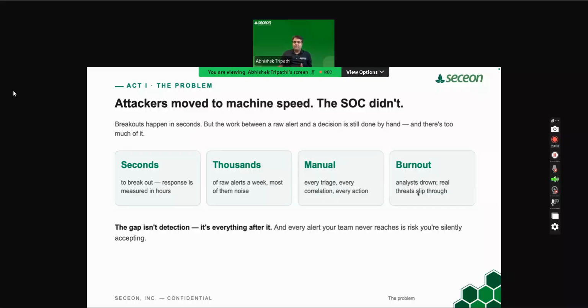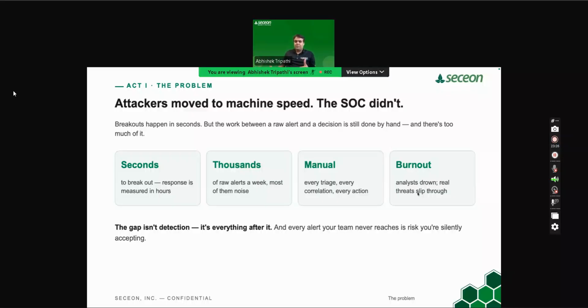Here is the uncomfortable truth which I just want to highlight: every alert your team never reaches is a risk you are silently accepting. For example, if a SOC analyst has 400 alerts, the analysis of the first alert versus the analysis of the 400th alert will be totally different, if he reaches the 400th alert by any chance.